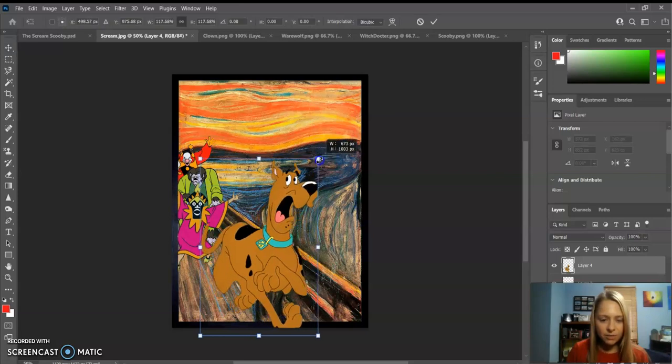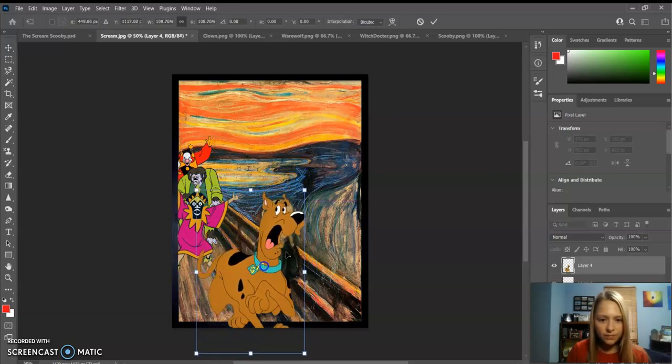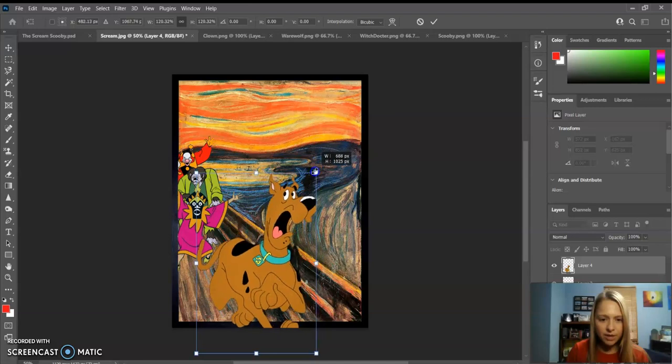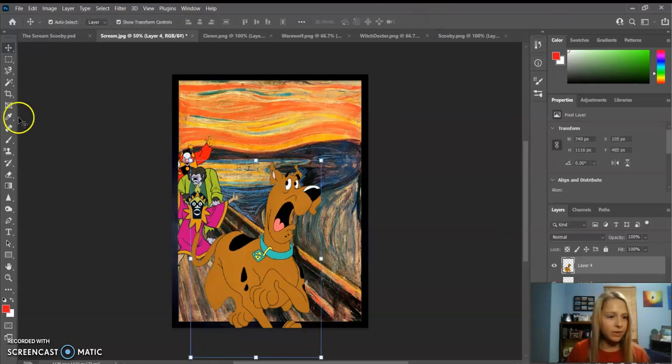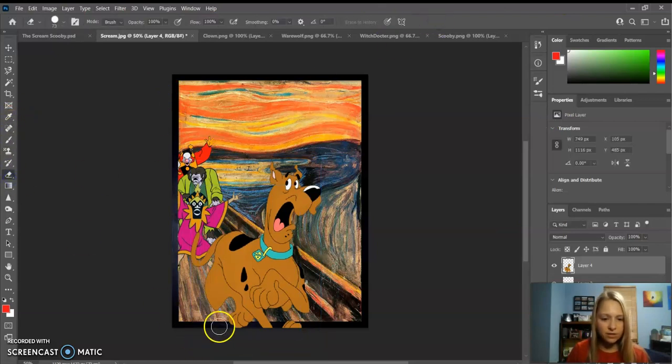I'm going to cover up the scream as best as I can. I'm not sure I'm going to be able to get them all covered up, but to a point where you won't recognize him. Okay, and then there you go. Let me get my eraser, erase the bottom so I got my nice little border going on. And there is your selection tools.